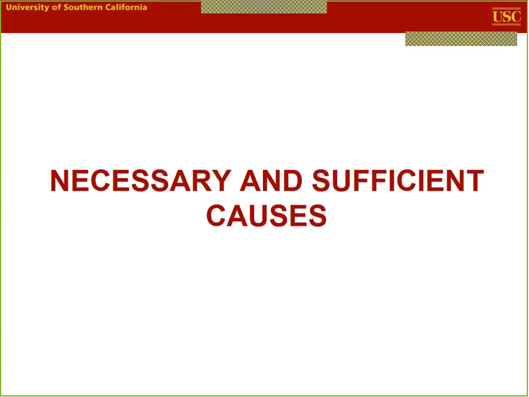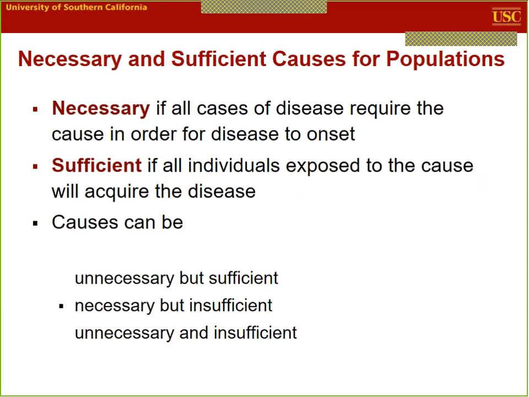the idea of necessary and sufficient causes. So this became an issue dealing with smoking and the non-communicable diseases in general. We moved from, say, TB, of course, where you can't have tuberculosis without infection with the tuberculosis-causing organism, Mycobacterium tuberculosis. But you can certainly have lung cancer without smoking, and you can smoke and not get lung cancer. So this idea of necessary and sufficient is a useful one.